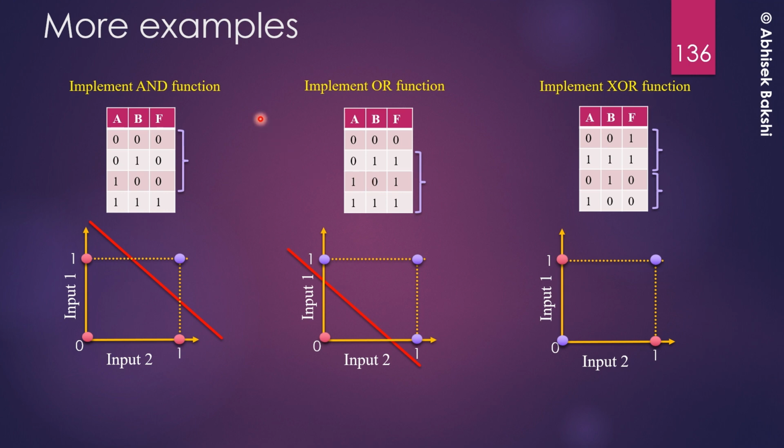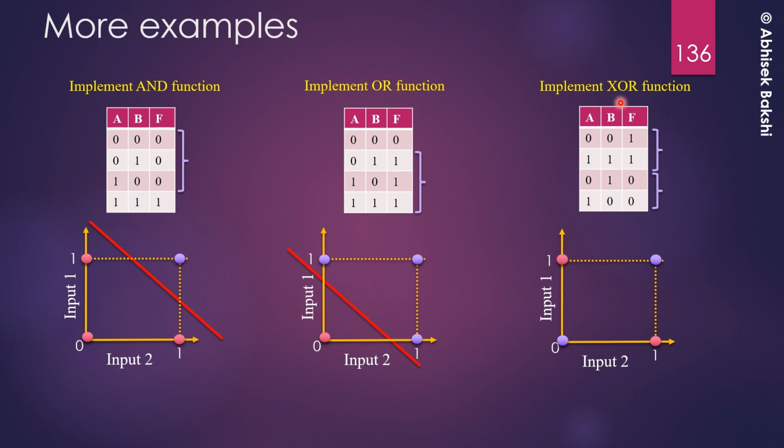What we have seen is that in the case of the AND and OR functions, the output f, in the form of zeros and ones, if you put them on a plot, you can easily see that you can draw a straight line boundary between the two different classes, one class from 0 and one class from 1. In both cases, AND and OR.